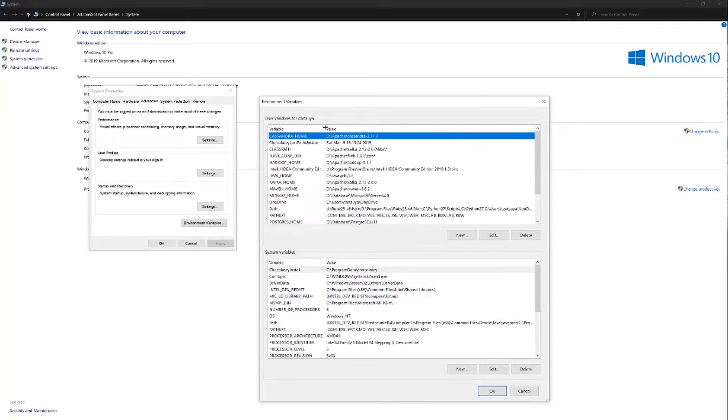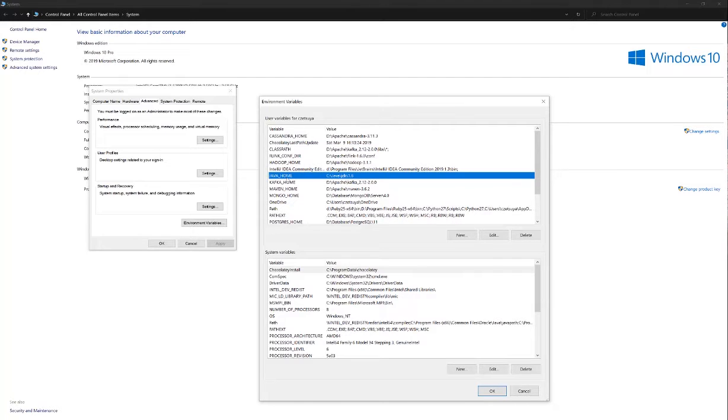The difference is that if you have multi-users running or logging to this computer, then these variables will only be set for user Czetsuya. Now, if you want it to be set in all the users, then you should set it here. In my case, I only want to set it in my user. That's why I have here the Java home.